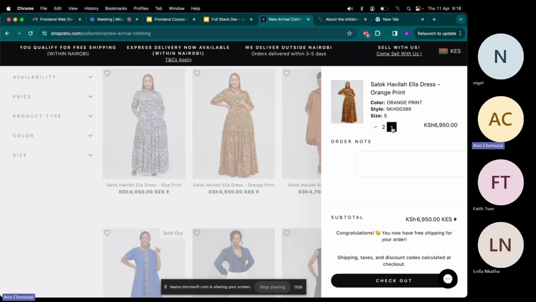Whatever, what is it, like I look more clothes. So you can see at this point here, I've bought 3 items, and if you look at my subtotal, it has come to 13,000. So every time I add it, it updates. Okay, so that is the difference between just working with HTML and JavaScript.